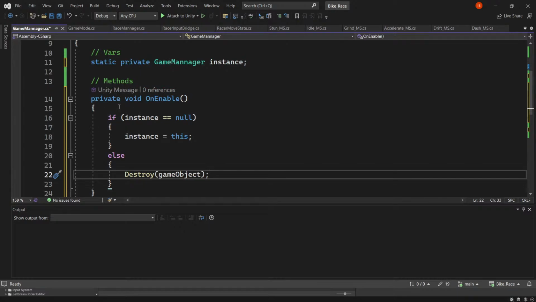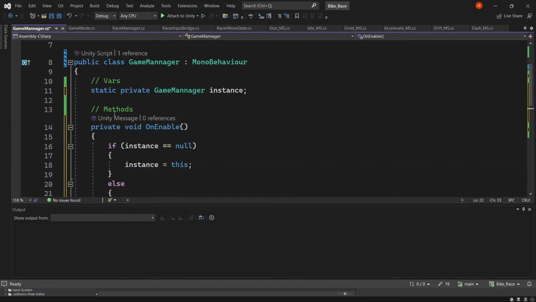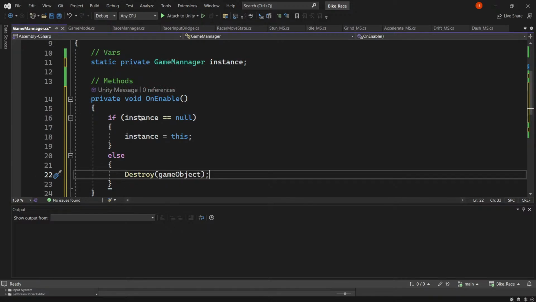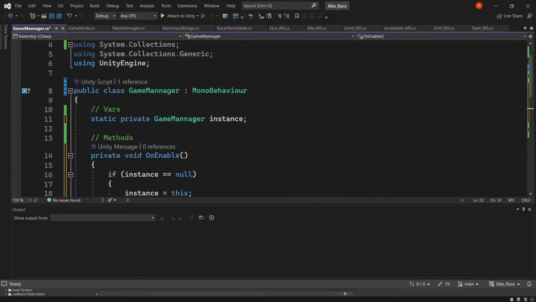So a private method to this specific class, not callable outside, but callable by Unity. We have if the instance is equal to null, it sets the instance to this object, and we else destroy the game object that is associated with the non-static instance.